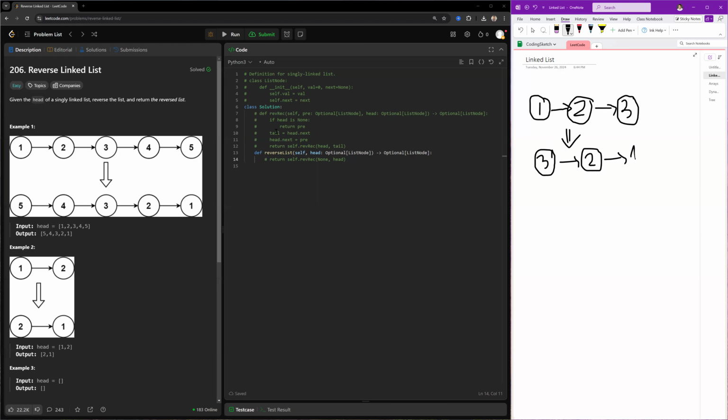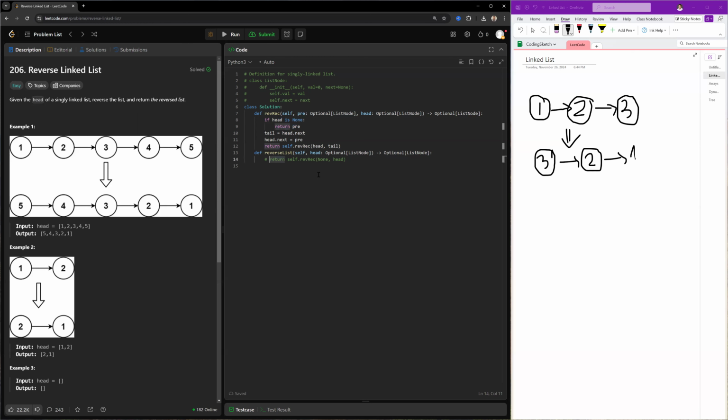If you take a look at this algorithm, we write a recursive function here. For the base case, if our head is a null pointer, we just return the pre value, and pre is another parameter for this recursive call.